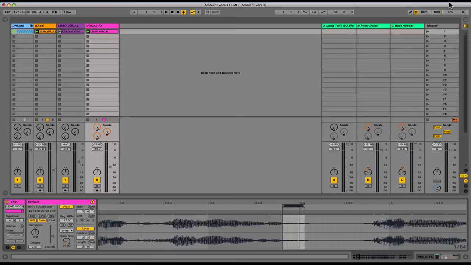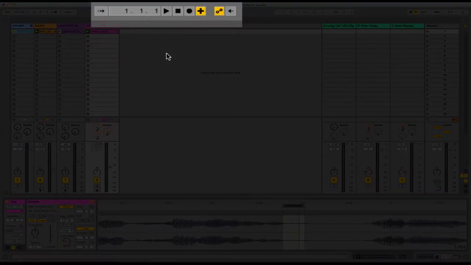So all we're really going to need to do is hit the record button up here, play around, do our performances, and then that's going to translate it all into the arrangement view, and then we can start tweaking, start editing, and just start perfecting all of the little performances we've done.